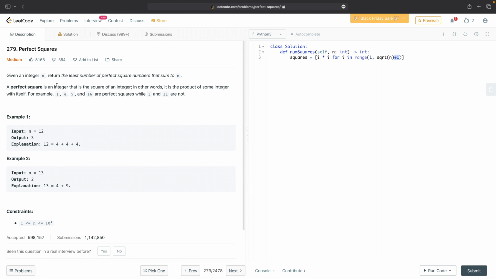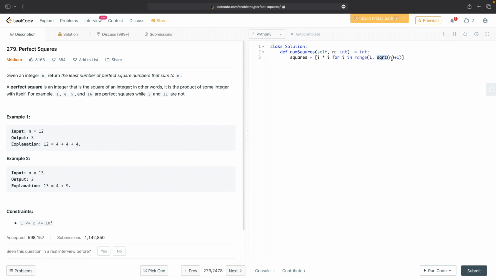So let's say the number I was given was 16. The square root of 16 is 4. Now if I just put the square root of n here, I need to do the maths for this, don't I? Or is square root a built-in? Square root might be a built-in. Maybe I don't need to do that. We'll come back to it. So I need to do the plus 1 just because range is only half open. I don't need to include 0, so I start at 1, because 0 squared is always 0 and it's never going to contribute anything to a sum. So this is my squares that are relevant to this problem.